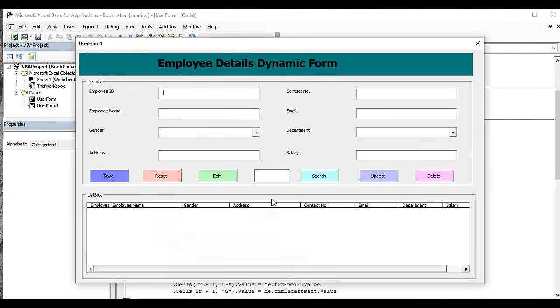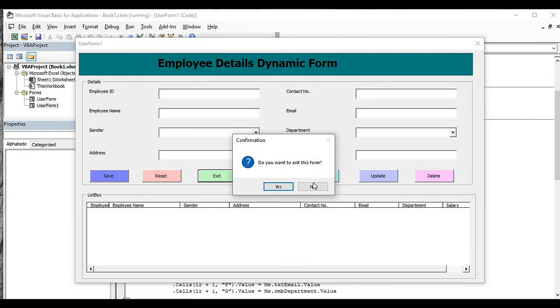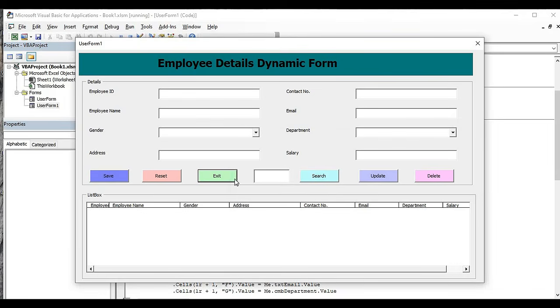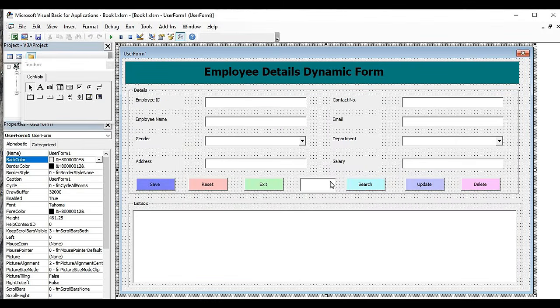Now run this code. When you click on the exit, if you click on the no, then you will stay here, and if you click on the yes, the form will close.